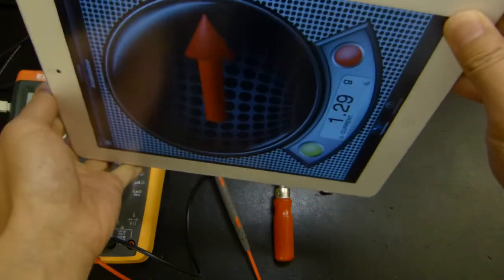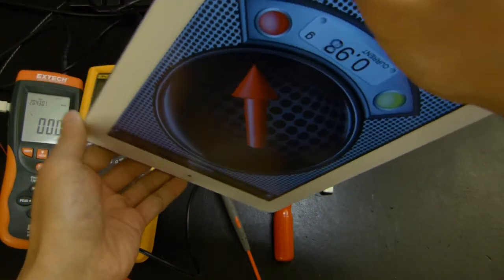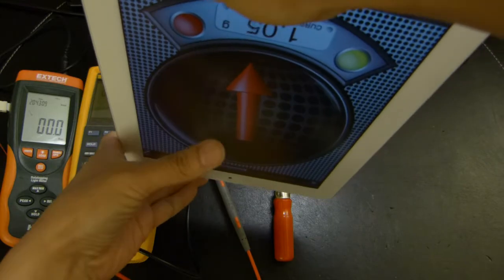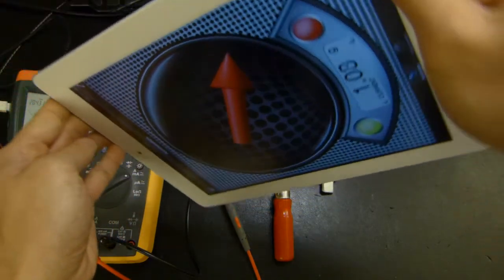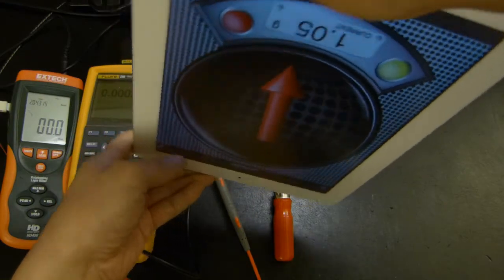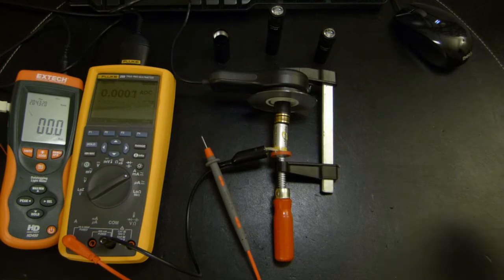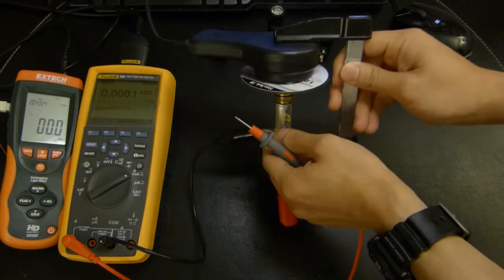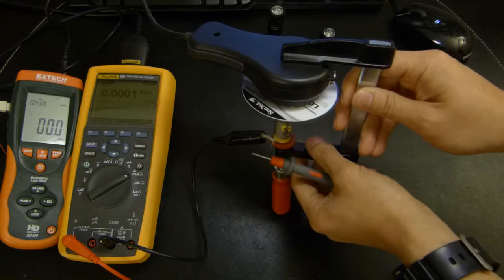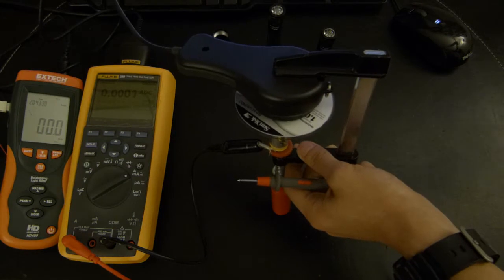Then, as you turn the light anywhere below horizontal, it'll start dimming the output. But as you can see, it is constantly detecting its orientation to be able to control that output. Now, we're going to actually put the light into actual use. This is why I have this light apart to demonstrate that. Now, the output control is actually just one half of the story.